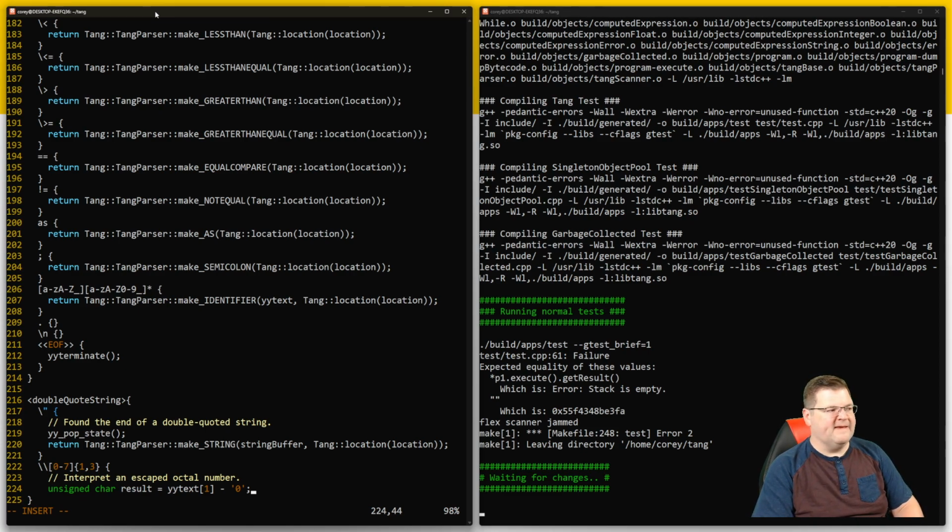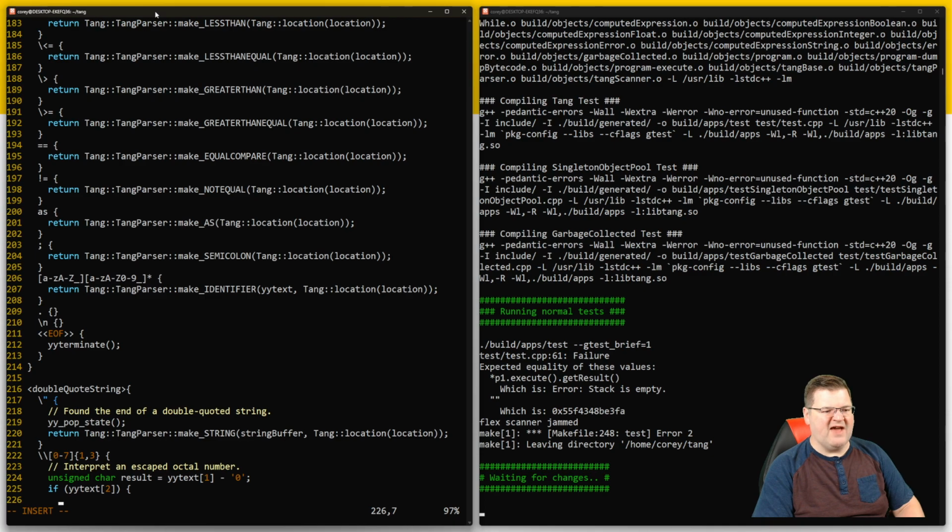Okay. Now, if YYText 2, why is this safe? Because YYText is a C-style string, which means it's null terminated. So if it's not a 0, then that means it is something valid and I can look at it. So I'm going to say result is plus equal, is that right?